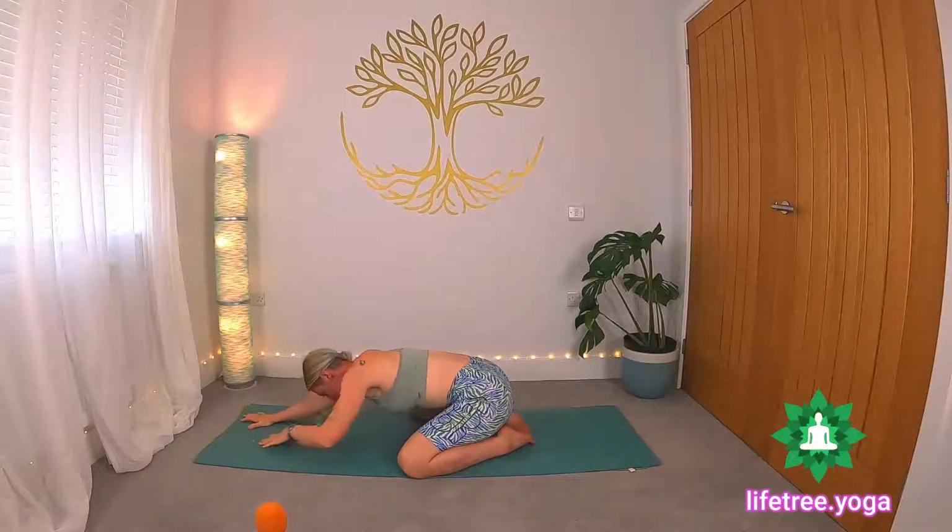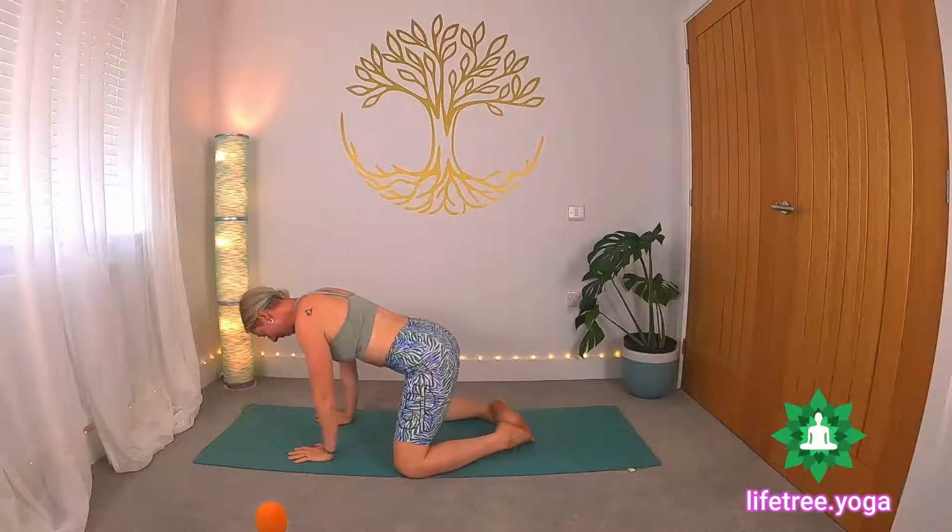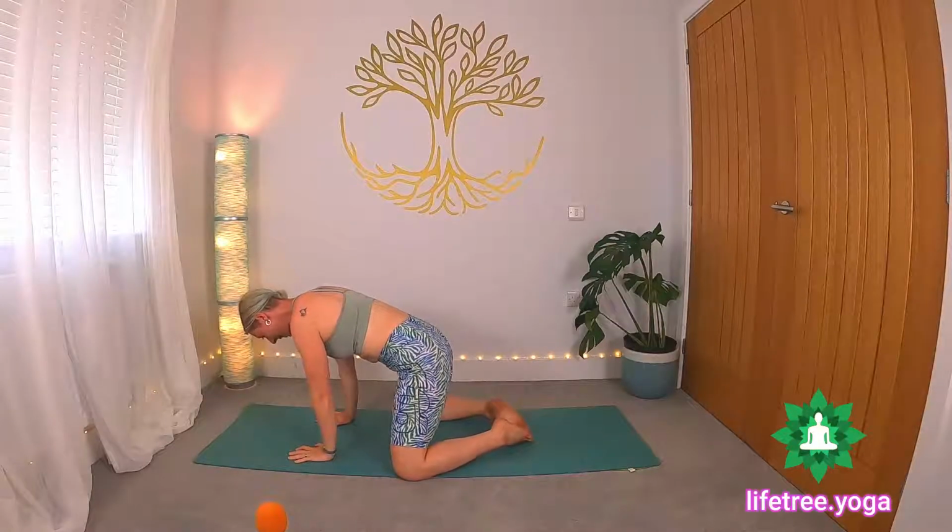Release the hands back down to the mat. Walk them towards the body, placing them directly under your shoulders. Bring the bum up high. We're going to take some circles here. So inhale in this neutral position.